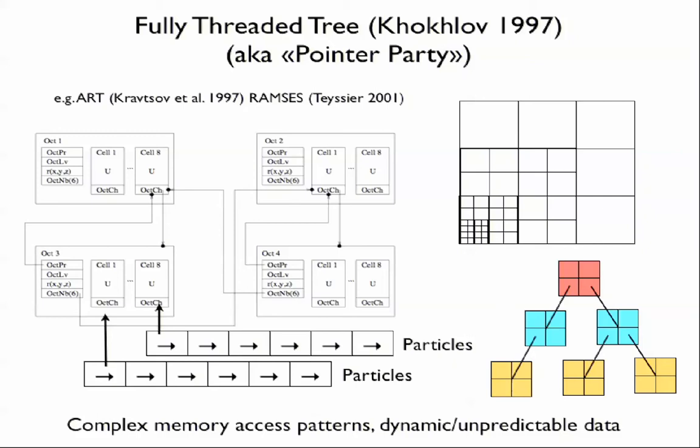So, a few words about the technical aspects of this. This is a fully threaded code, and we use the description of AMR that's been provided by Khokhlov 1997. And this is the same philosophy as Art and Ramses. So, basically, cells are connected to each other through pointers. There is no simple mapping between the way cells are stored in memory and the way cells are stored physically in the volume. All the connections are dealt with pointers. Particles are also linked in cells with pointers. And the thing with such a description of the AMR is that you have a complex memory access pattern. You don't know in advance how you access the cells. Because, of course, cells can disappear and appear. It's dynamic. It's unpredictable. When you try to see the memory pattern access, they're basically random, but not random, but they're extremely hard to predict. So, it's not really good for GPUs.